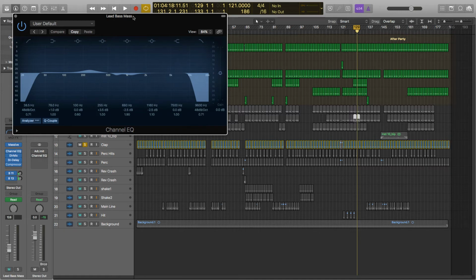Creative EQ is where you boost the frequencies that you want to stand out more. So in a lead bass sound, you may want to boost the low end and the low mids at precise points to make them cut through more. It's all about making your channels work with one another. If you're boosting the frequencies in your bass, you may want to reduce the boosted frequencies on another track that doesn't need them, so it'll help it cut through more.